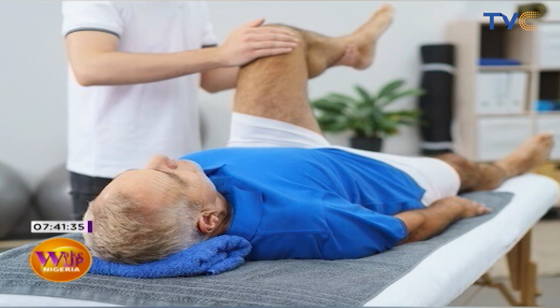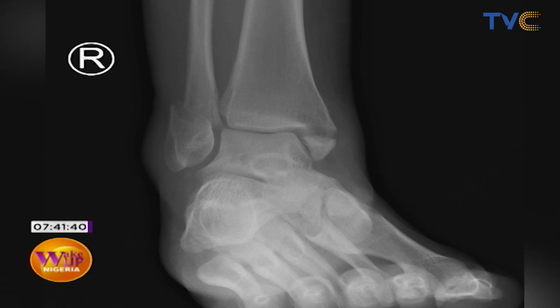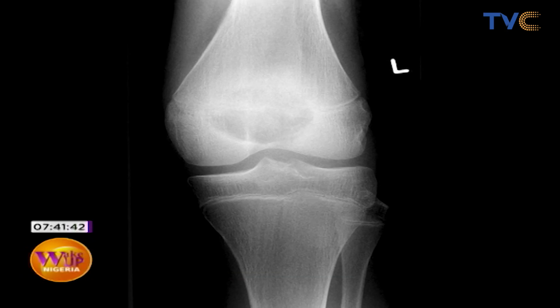Sometimes it's just enough for rehabilitation, in which case you get them to have physiotherapy. But in assessing the pain, you should also assess the deformity. Some of the deformities are so pronounced that it is not enough to leave them to have physio. You may need to adjust the mechanical axis. Basically, because it's deformed, the process of walking is not efficient. And if it's not efficient, it's only going to get worse.